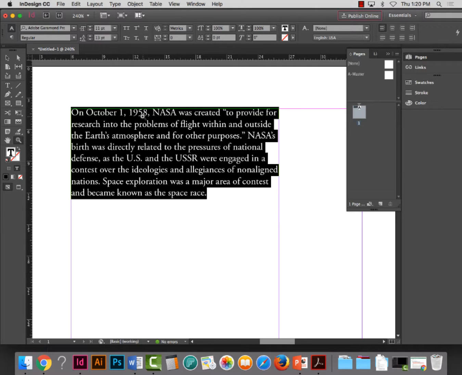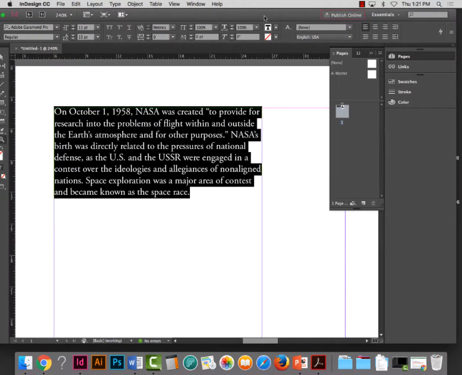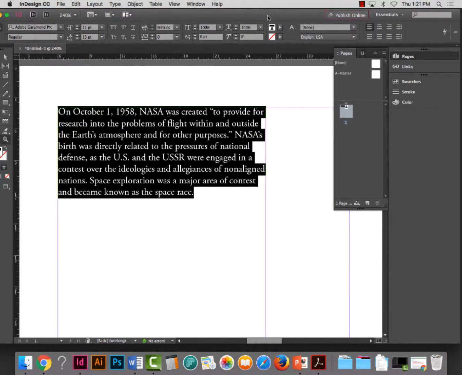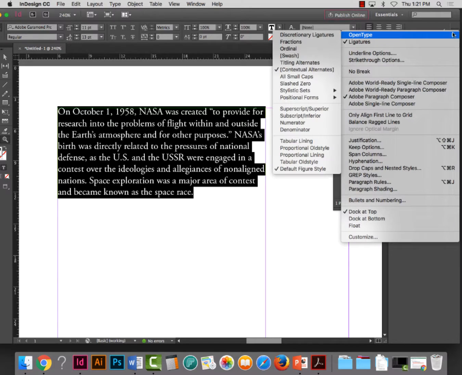Okay, so do you guys remember how to find the proportional old style numbering so it looks like it's got ascenders and descenders and it doesn't look like capital letters? You guys remember how to do that? How do we make these? Click some kind of icon up in the upper right. This little guy right here. Mine's kind of cut off in here, but there it is, that upper right hand corner.